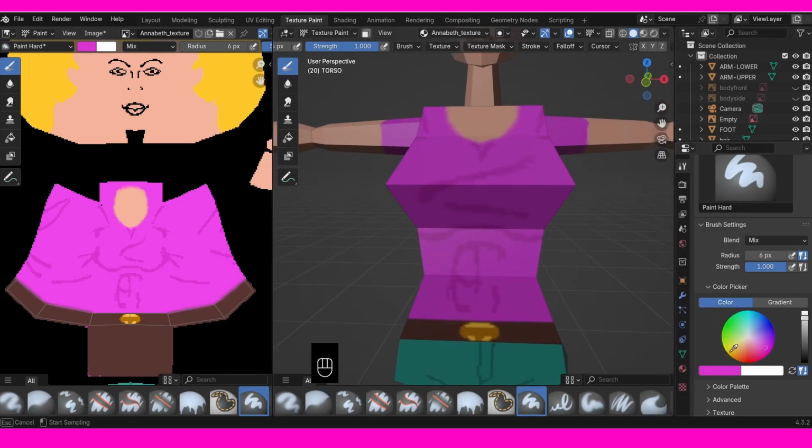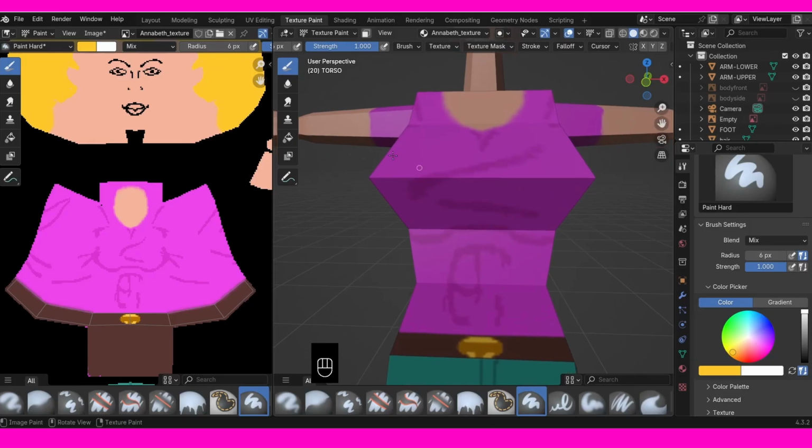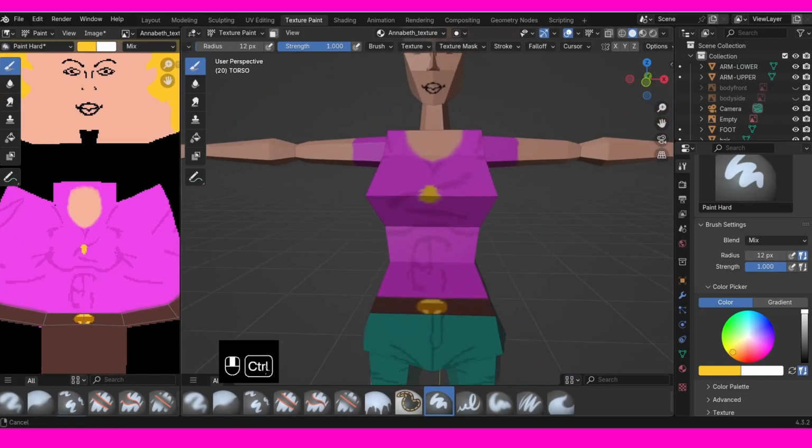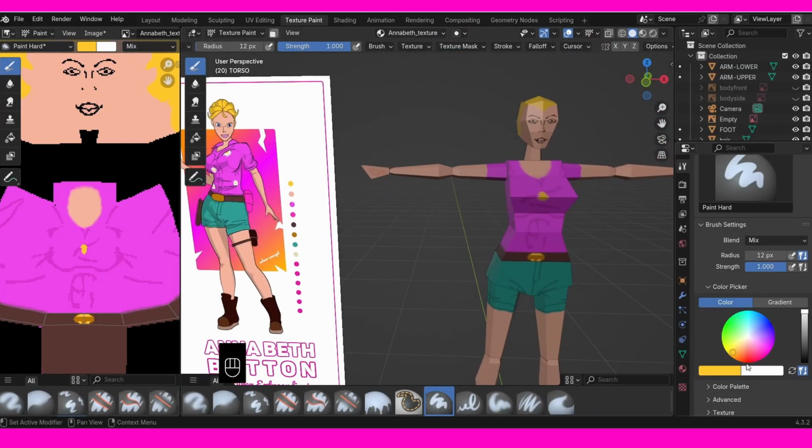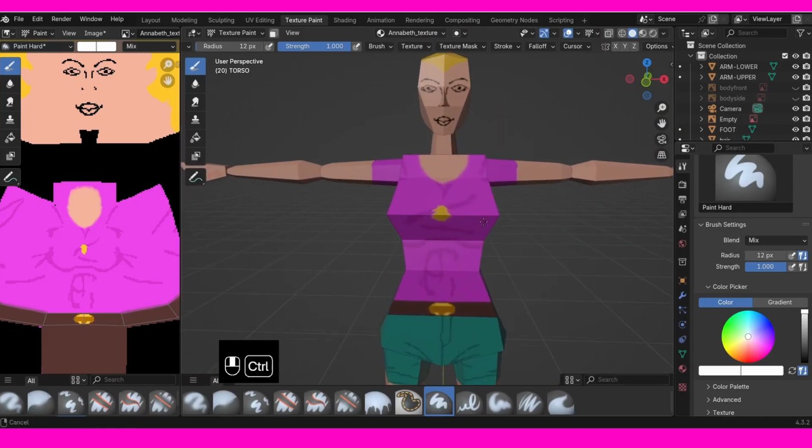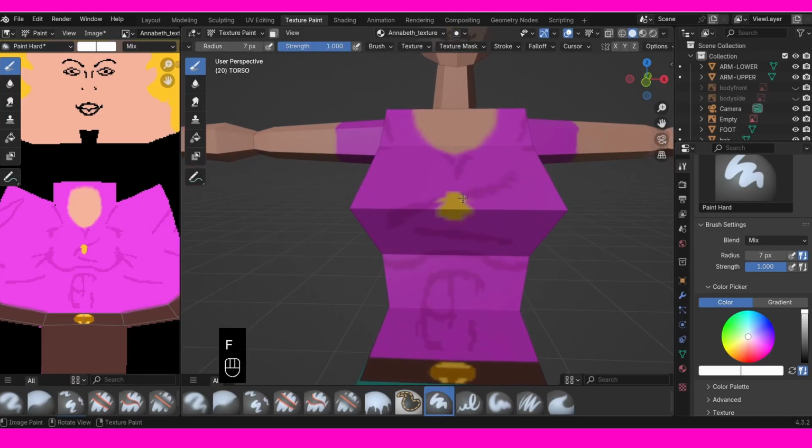I'm going to sample the yellow from the hair and make that the starting point of my flower. Then I need to sample the white to make the flower petals.